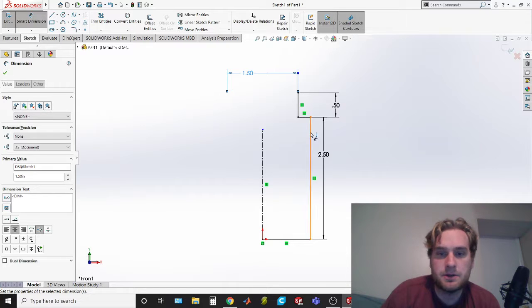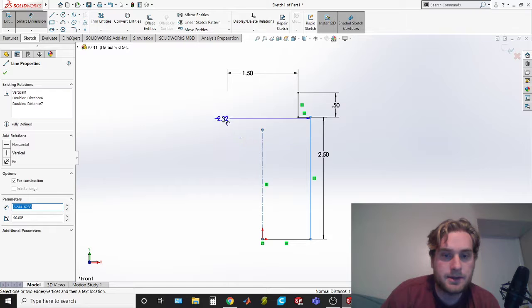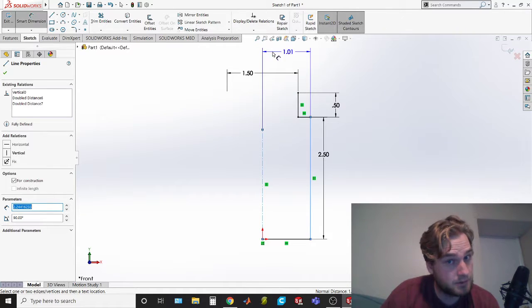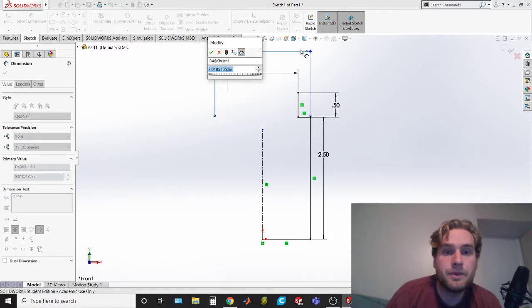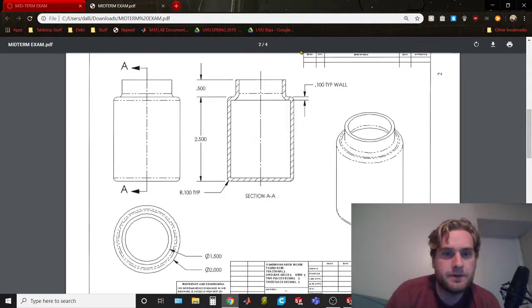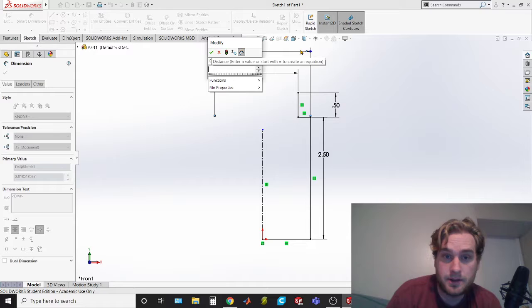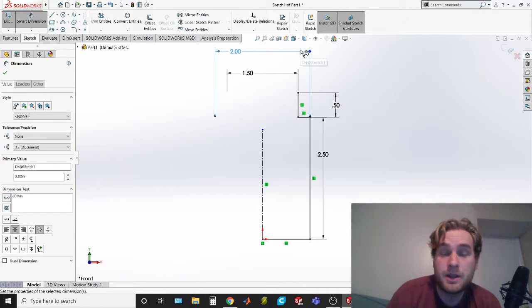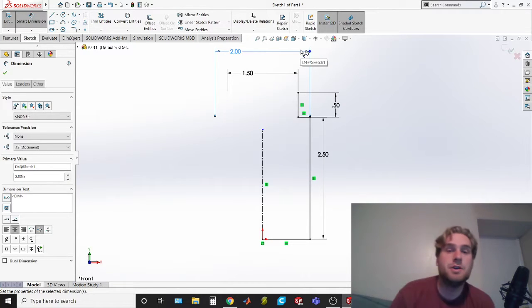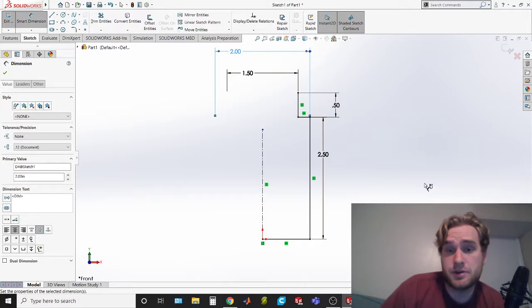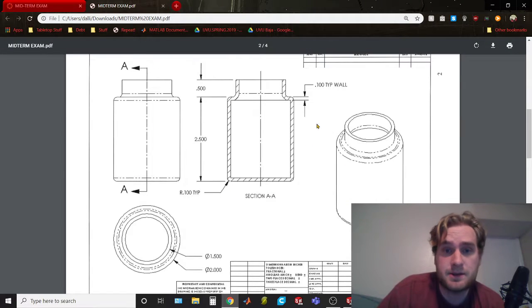Then we're going to want to do that to this guy. So we're going to click him, click the axis that it's rotated about, making sure, of course, we're not doing radius, we're doing diameter. And give that a 2.5, just making sure. Nope, hey, see, there we go. This is why I catch myself. 2 inches, there we go. Beautiful, beautiful, beautiful. So essentially what we have there is the basics of this.